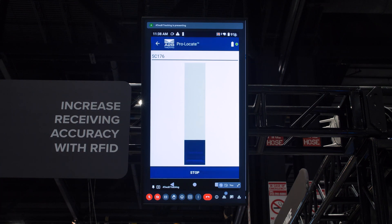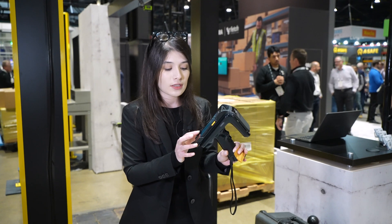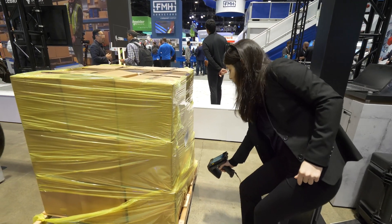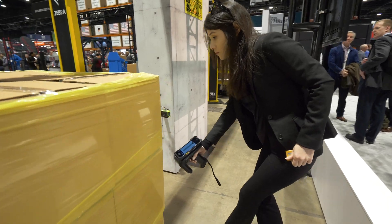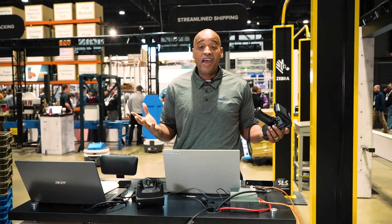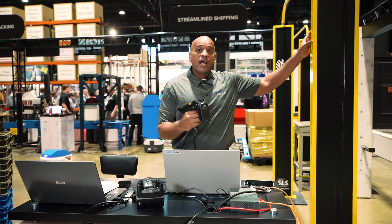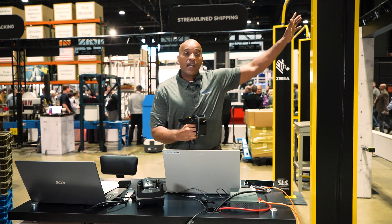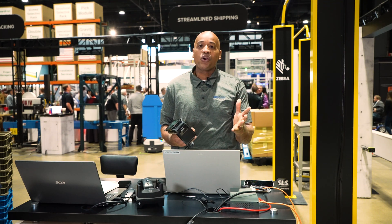This bar that you see here will rise as you get very close to that item — it's focusing on that specific item and trying to find it. When the bar is lower, it's letting you know that the item is nearby and you just need to find it. And there you have it — that's the A2B Tracking platform combined with certified Vibra hardware on the mobile platform as well as the portal. Common Sense RFID that works, that's reliable, and gets the data where it needs to go. Thank you.